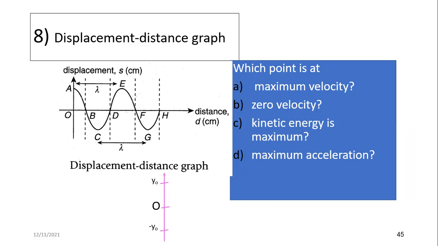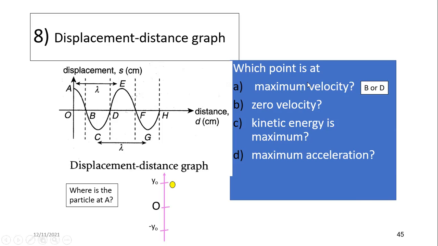Maximum velocity. At which point is the maximum velocity of the particle? Okay, so you should be able to say where A is in this oscillation. This is a displacement graph. This is the maximum amplitude A. So where is the particle at A? You should be able to identify it on the vertical scale. There's your A at the start.